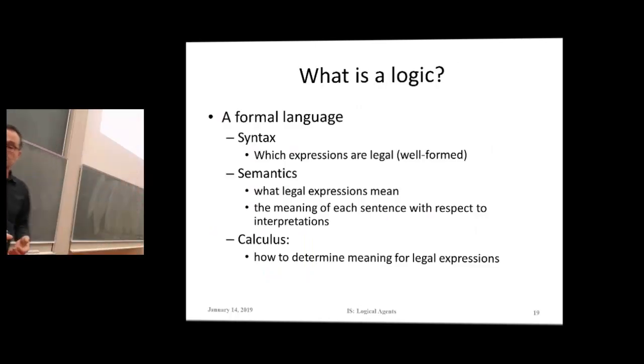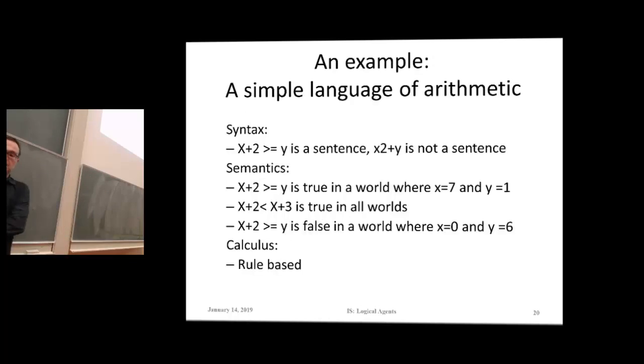Syntax defines what the legal expressions of the language are, so the well-formed sentences in my language. The semantics says what they mean, and basically you give some meaning to the sentences via the notion of interpretation and models. Based on this meaning, you also have notions of what can be derived. And finally, you have a calculus to actually, on a machine, automatically determine the meaning for those legal expressions.